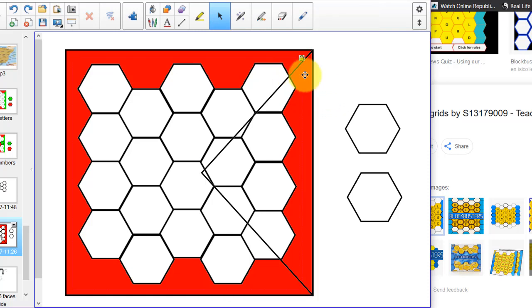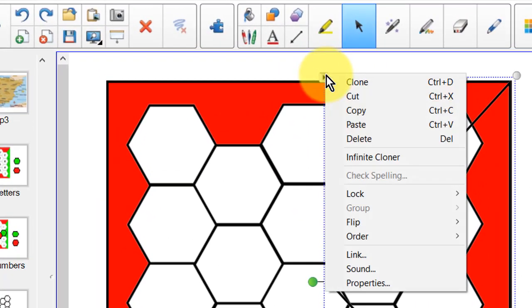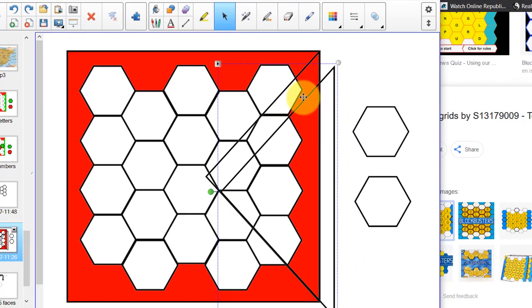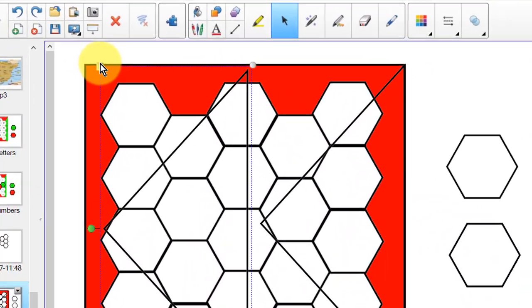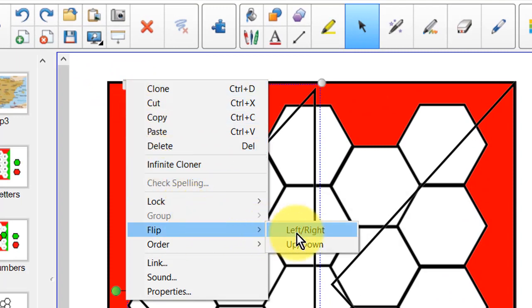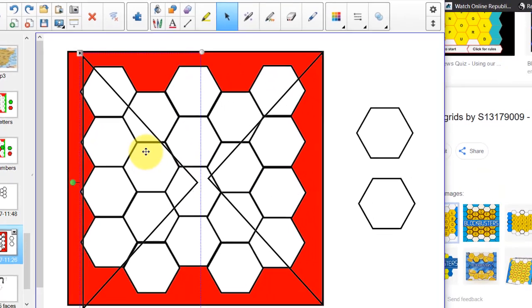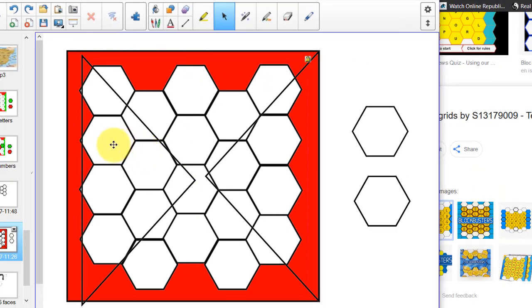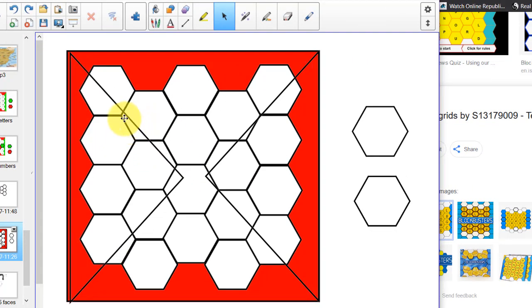Now I need one on the other side, so I'm going to clone it and then flip it. So clone it and then I'm going to flip it. I think it's up and down, yes. So I can now put that there.